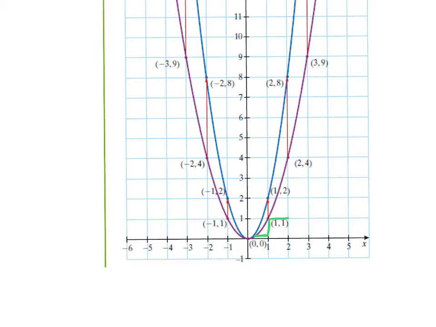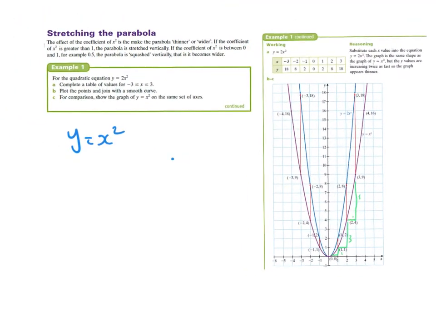Next one along, 2 squared is 4, so that's 3 up. Next one along, 1 along, and then 5 additional ones up. And that gives us a nice curved pattern of a parabola, and the other side gives us the symmetrical version of the same thing. That's not very curved, but bear with me.